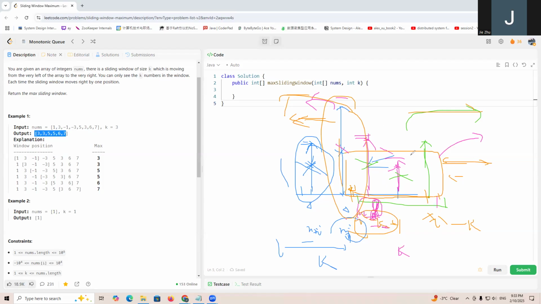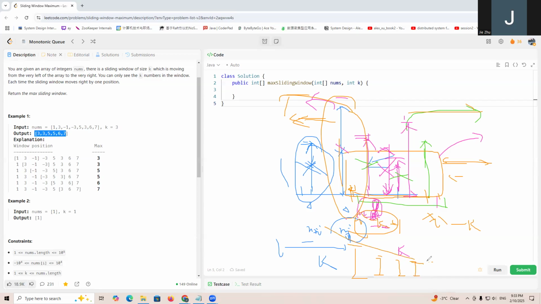For example, if we have a number with a higher value on its right, in the same window, then the lower value to its left will never be the maximum. We can remove that. So in the end, what is left in this data structure is decreasing order values.